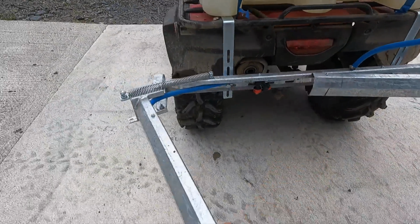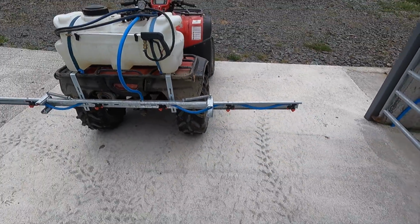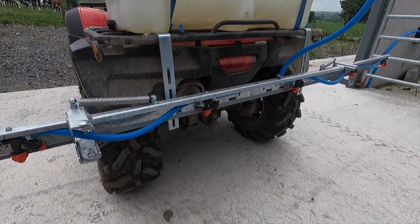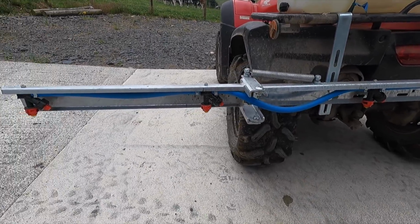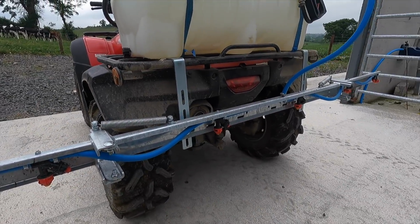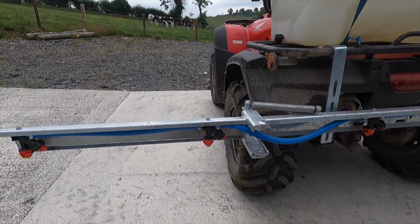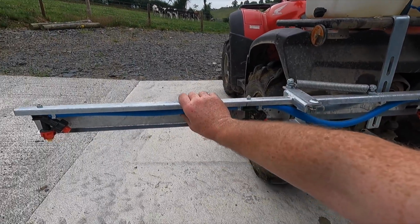But one thing I did want, we'll open it up here. One thing I wanted in a boom was I wanted this back plate. I seen that on another guy who was spraying here beside us, and I said that is a far better job than having these ones that are exposed, sitting on a little bit of box iron. They look very flimsy looking, and I wanted it galvanised. Galvanised is a must, just with dampness and things in the houses, and the worst thing you'll always see is the boom starting to rust. So this here is protected against that.